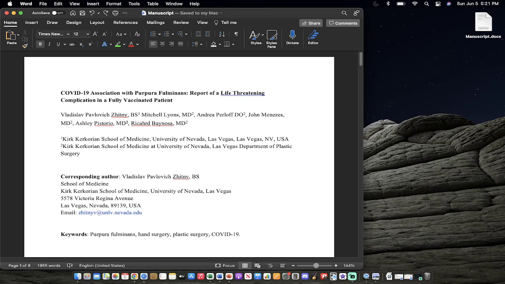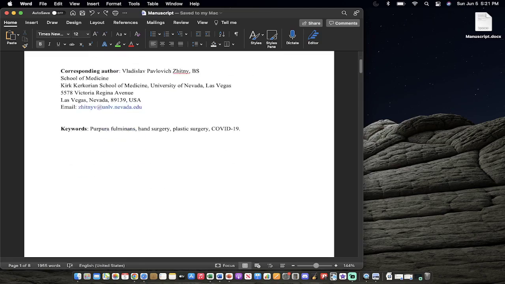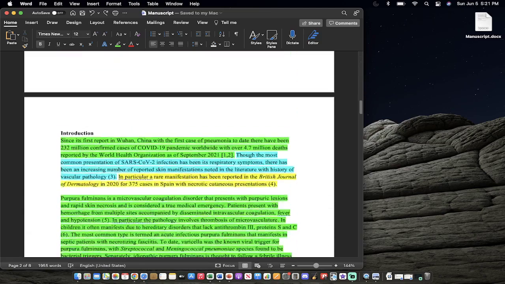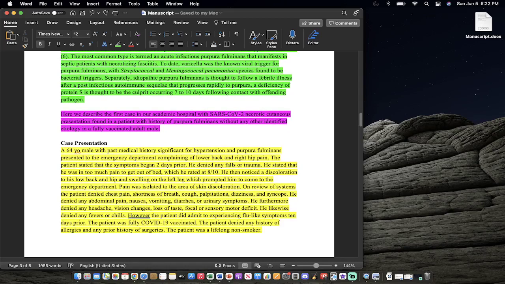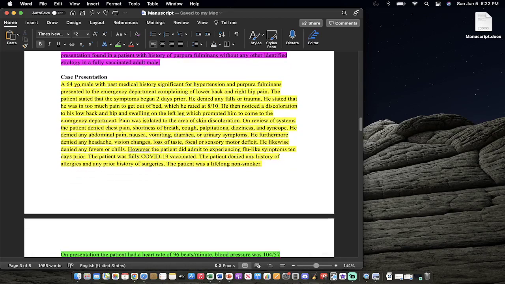Writing a case report. How do you do it? What do you do and where do you get started? As I mentioned before, we're going to be breaking this up by colors in order where you should get started. But the first place where you should be starting about a case report is not the abstract, is not the introduction, not the discussion section, but the actual case report presentation.